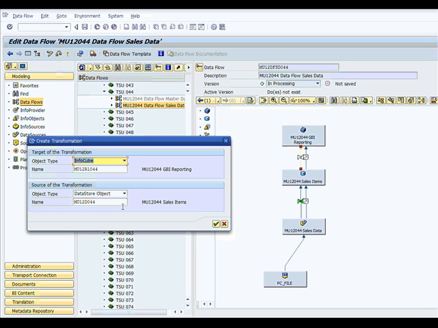You want to make sure that the source is your data store object, which is MU12D044. And again, remember that we couldn't add the 1 because it's only allowing 8 characters. And that the target is your info cube.